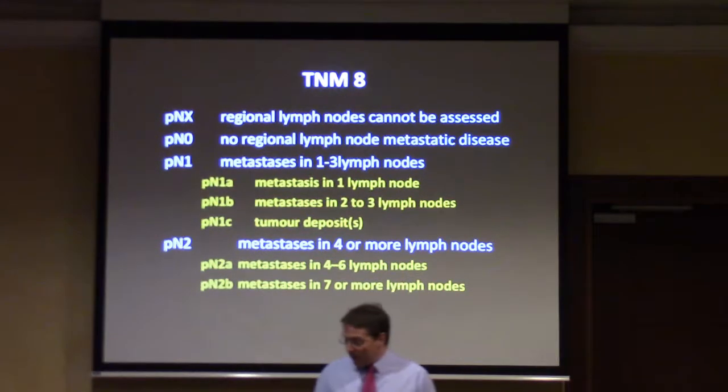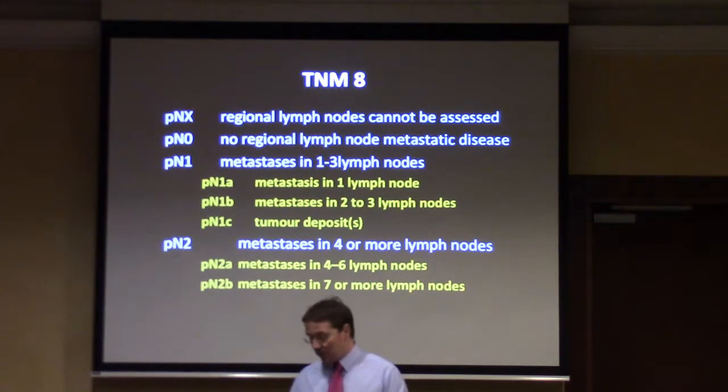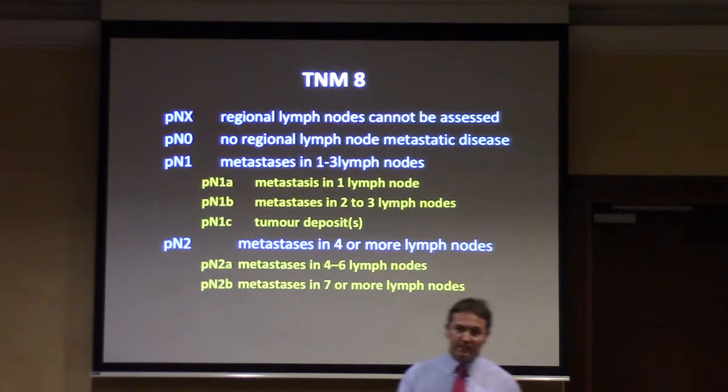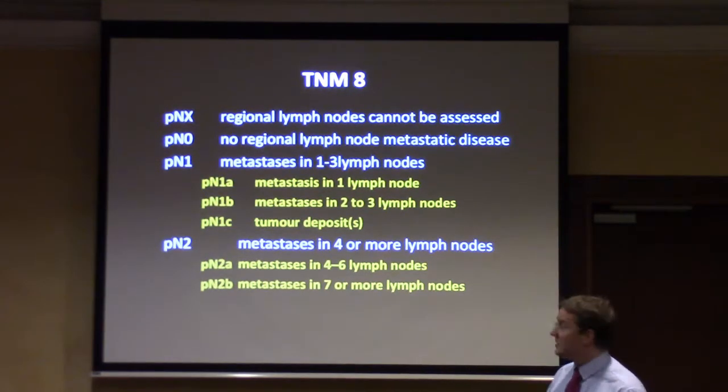So again, the yellow fields are those changes from TNM7 to TNM8. So greater with huge amounts of data, because colorectal cancer is so common. There's a lot of patients out there with good data, and population-based registries have shown that you can stratify outcome depending on the number of nodal mets.